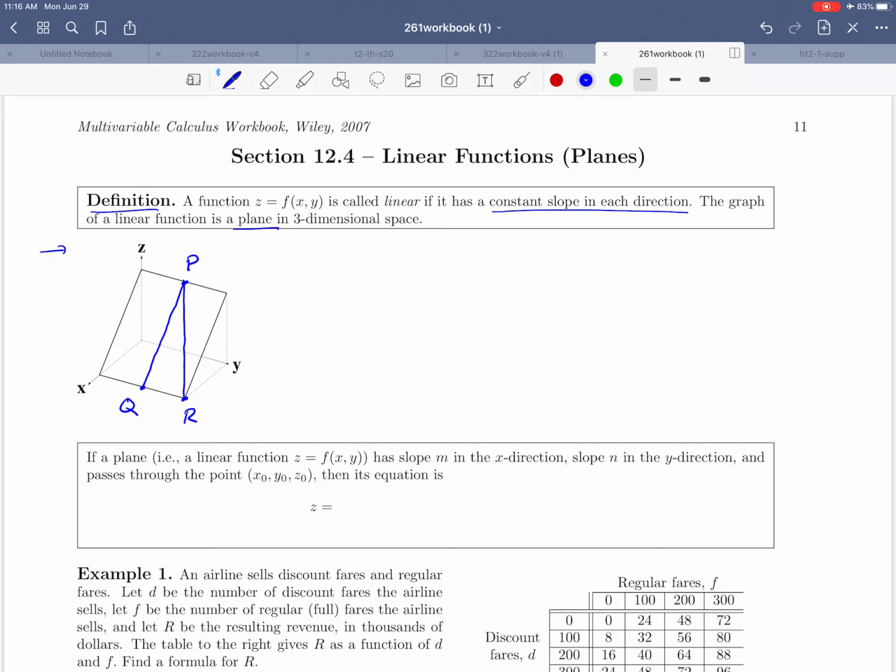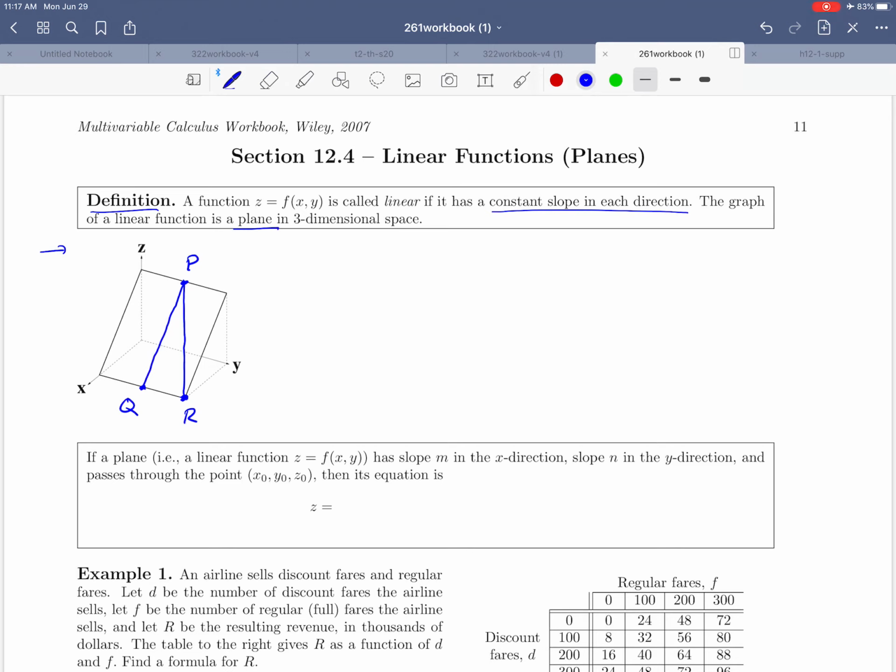Okay, and here's the problem that I want to pose. On which of those paths would your descent be the steepest? You could either move from P to Q or from P to R. Which path would give you the steepest descent? Okay, I want you to think about that. Maybe even pause the video here at this point. Think about that for a couple of minutes and see if you can come up with an answer.